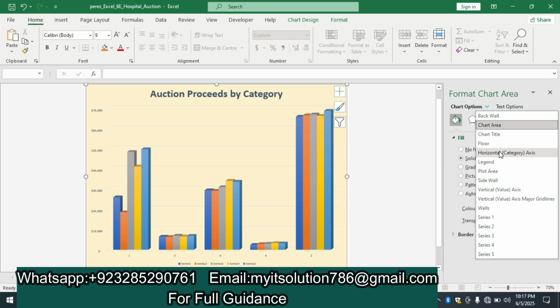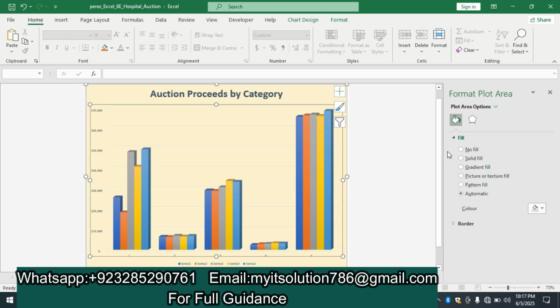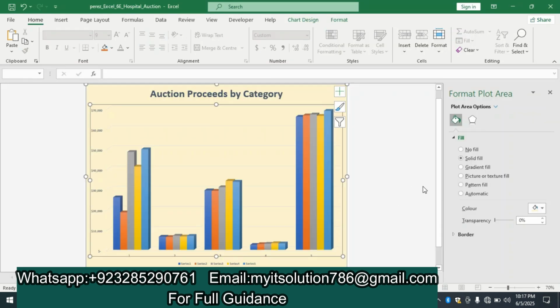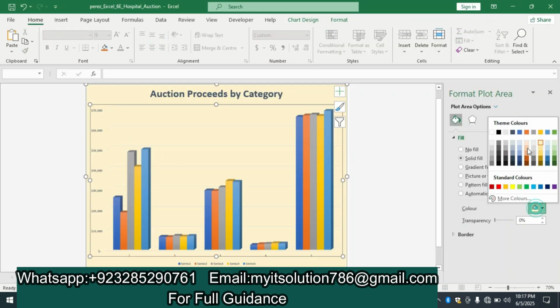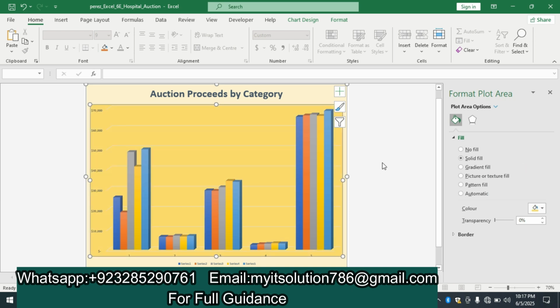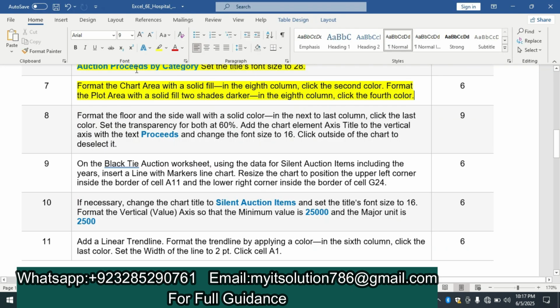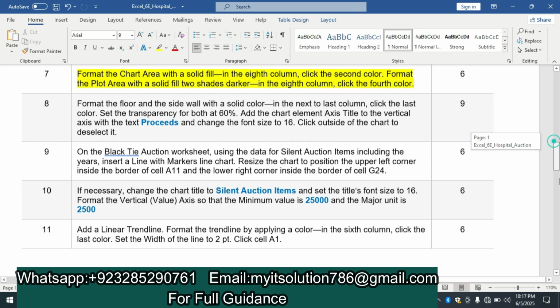Plot area is this one with solid color, and in the 8th column click the 4th color. Here is the 4th color. So our step number 7 is completed. So I have done 7 steps of this assignment.